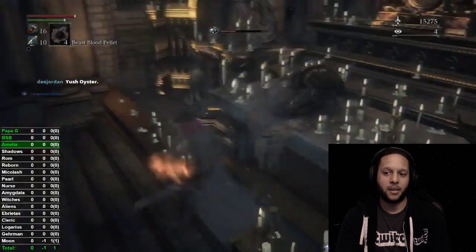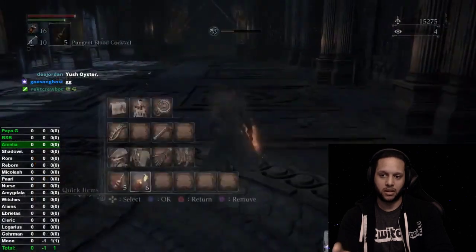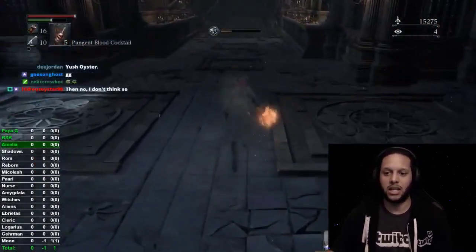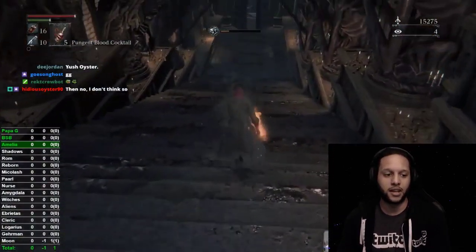And as you can see, the meter that we were talking about, that's our beast meter in the middle at the top of the screen. Basically each time the meter builds up, we're doing more damage on each consecutive hit.